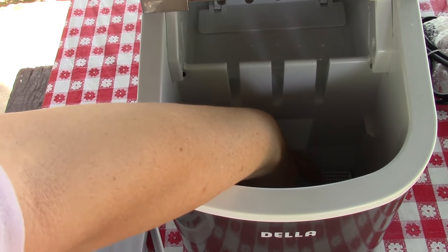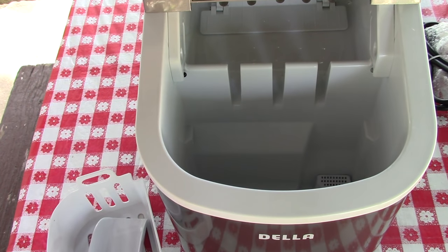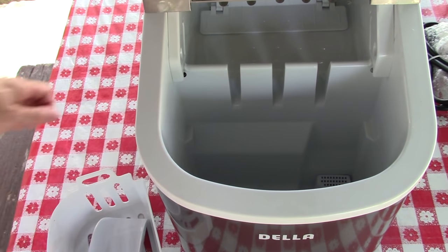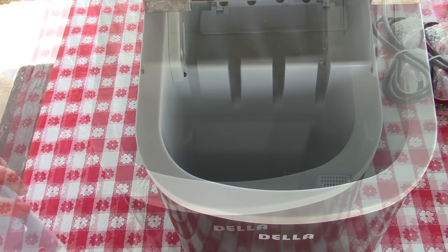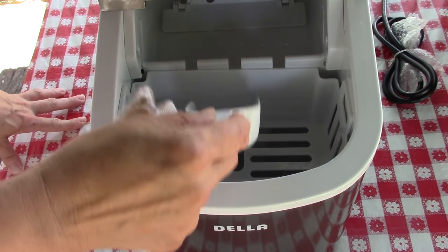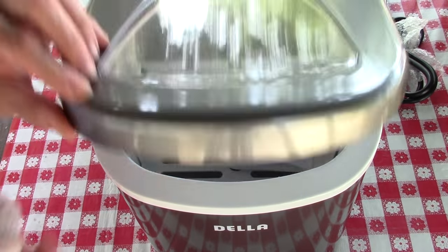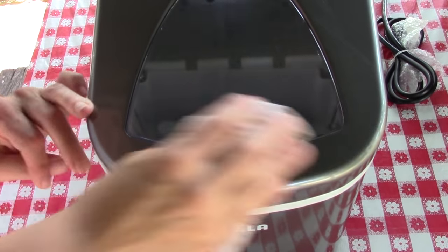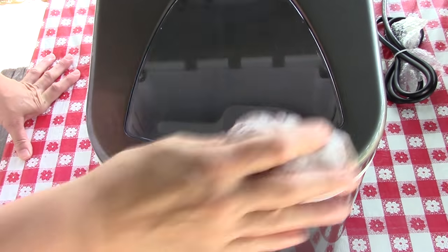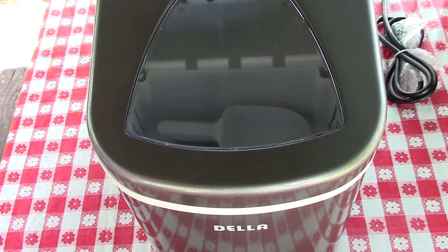So you can kind of see this is where the pump sucks up the water up into the ice making part. So I'm going to get a washcloth and everything, and then I'll take this in and wash it, and then we'll be back. Okay. Wash the inside of that. That's too hot. All right, now I'll have to fill this up with some water. And we'll move it back.